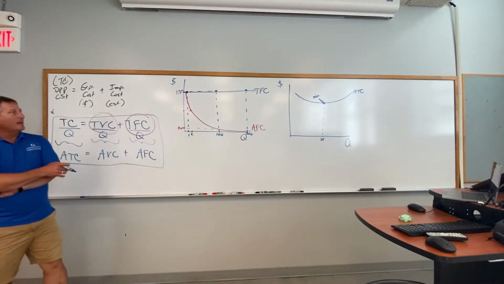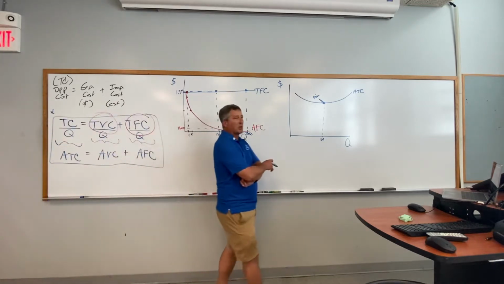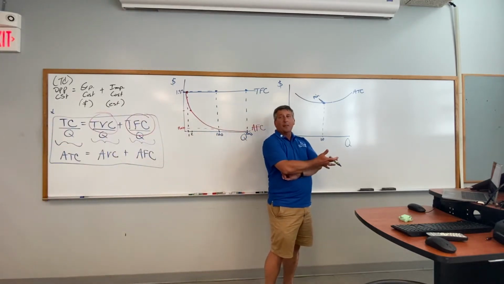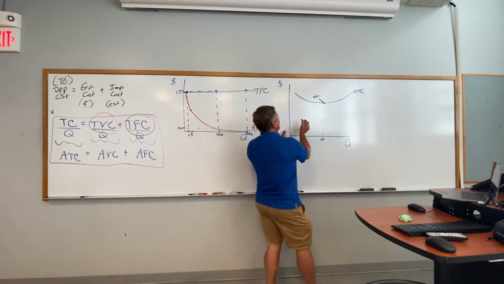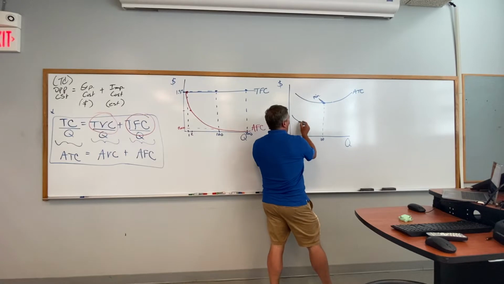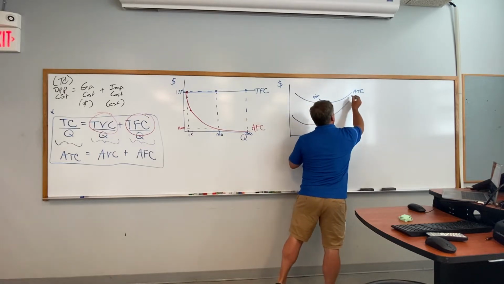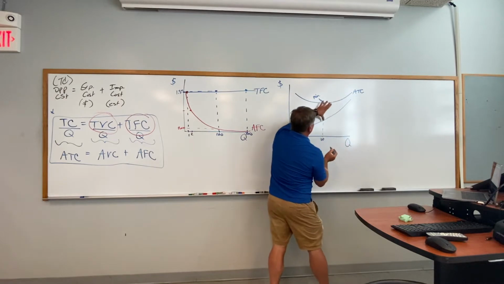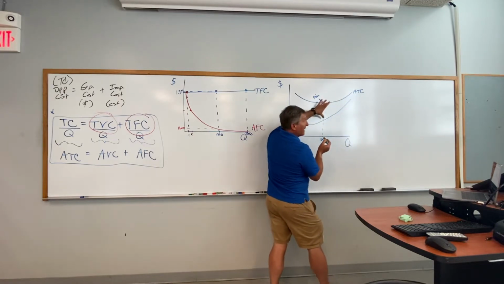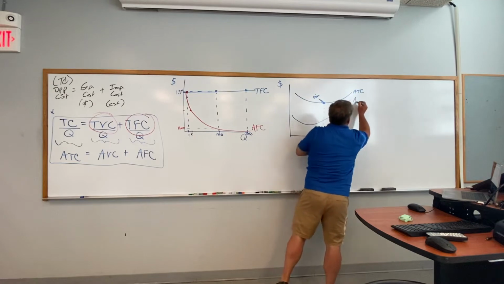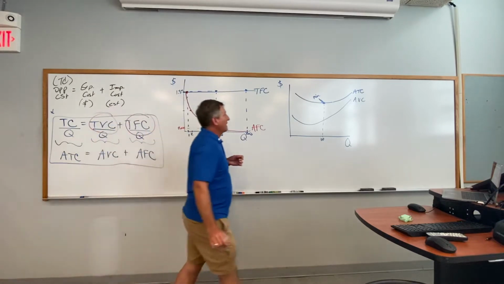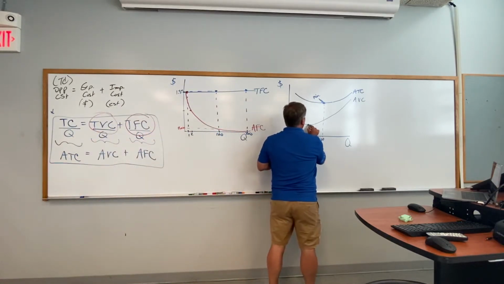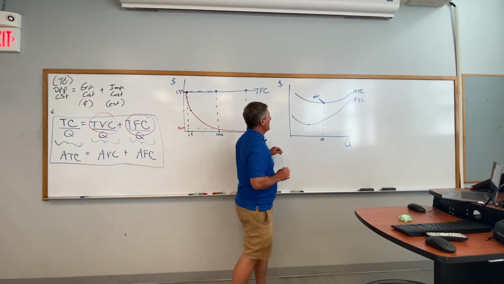All right, and then the average variable cost curve is also bowl-shaped, but its minimum point lies to the left. So watch how I graph this. There's another detail that I haven't even told you about yet. We're going to go down in a bowl, and then approach the average total cost curve. So the vertical distance is shrinking, and this is a real important point. It's shrinking as you go up. So the average variable cost curve looks something like that. Make sure that the variable cost is vertically shrinking as it approaches the average total cost curve.